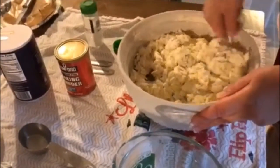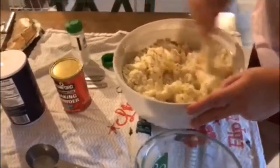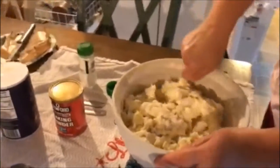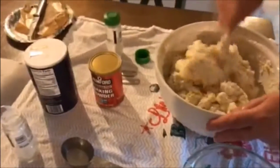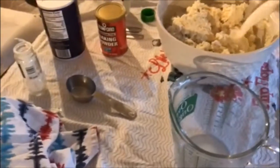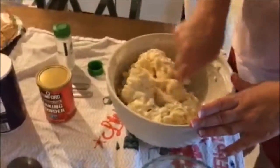You want it to be able to hold together, but you don't want a super sticky dough. So that's the consistency we're going for. Now, honestly, might even need to add just a little bit more milk, because it's still got a little bit of flour down here that's not mixing in well. Add a little bit more. Another 1/8 of a cup. I probably should have measured that. Probably got another 1/8 of a cup there. No, it was probably about another 1/4 cup. So just say we added a 1/2 cup extra to it.